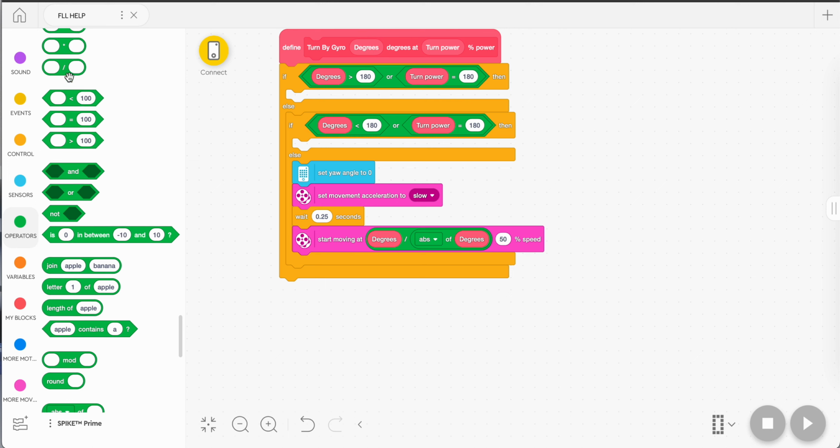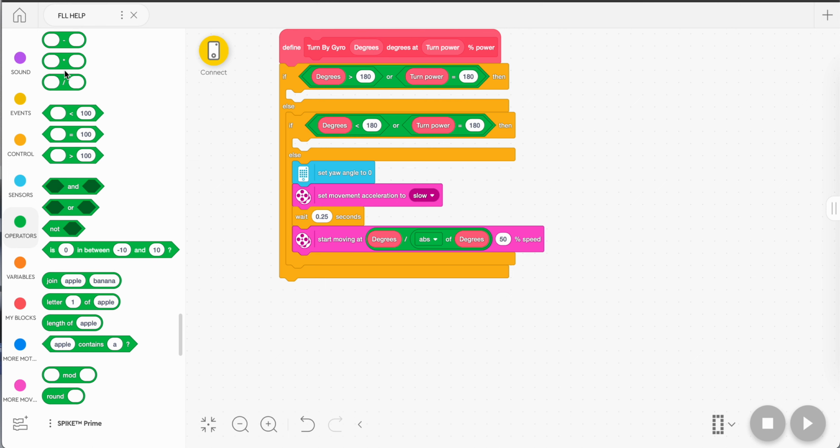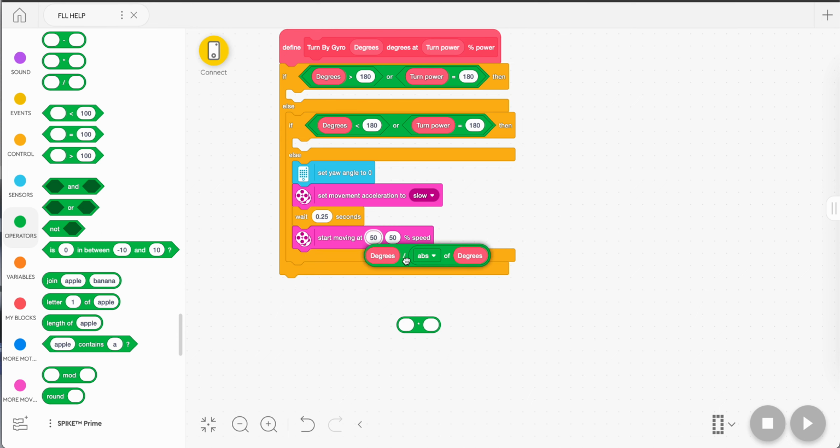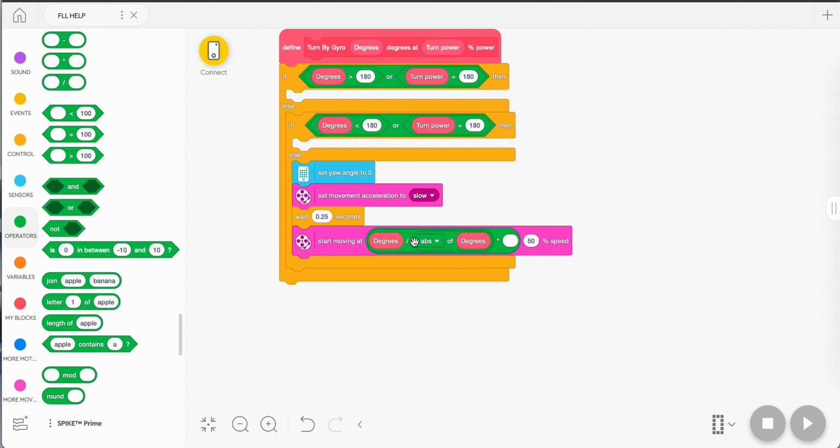Now, before we move on, grab this thing that looks like a star, and just take out what we just wrote right there. So instead of it being degrees divided by that, take that out, put the multiplication in there, and then you're gonna put what you just wrote into the first hole. Now the second hole, you're gonna put turn power in there.